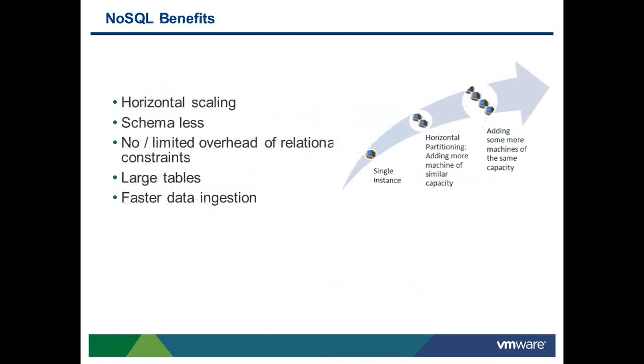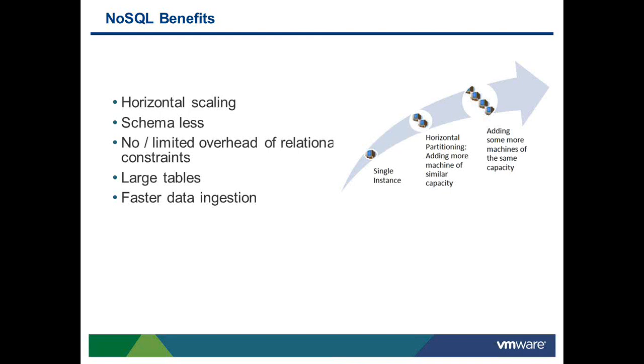Okay. So the benefits of NoSQL include horizontal scaling. Basically, adding nodes should never be a problem. The partitioning of the data should be done, and the data needs to be redistributed to other nodes in a more seamless way. And then the data schema is basically schemaless. Even if you take key value store, document store, graph store, all of them are basically schemaless. So the idea is that we don't have an overhead of migration of the schemas when we are introducing a new version of the databases.